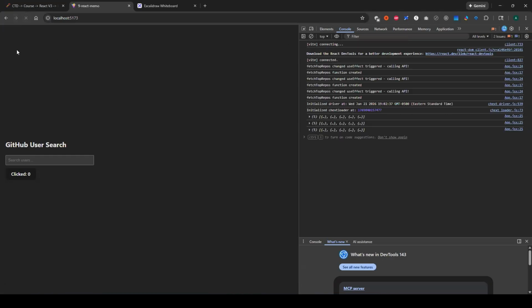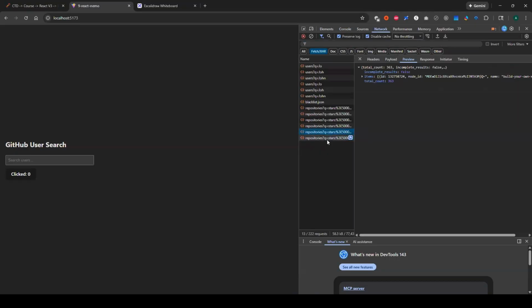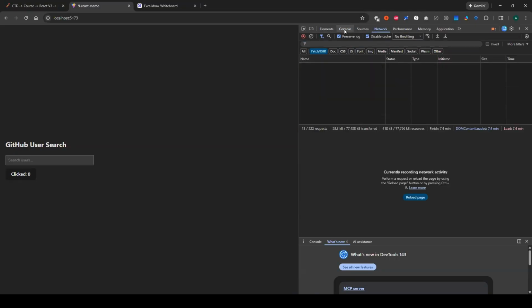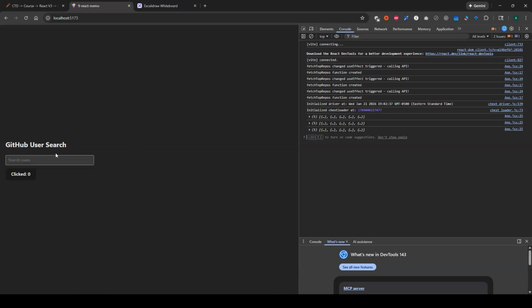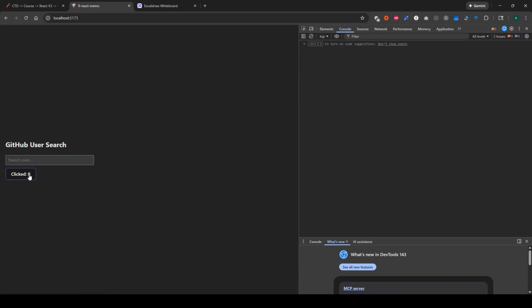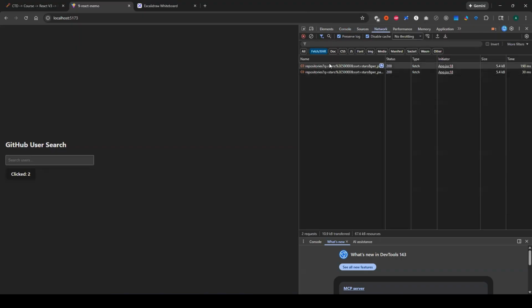So let's do this. If you look at this, the top repo function was created and ran. So now I have 3 extra API calls for top repos. I'm not displaying it on the UI, but you can assume I could have had a top repo display component. Now let's again do the unrelated task of clicking on a button somewhere. And now you start to see I'm having these API calls, which are very expensive.